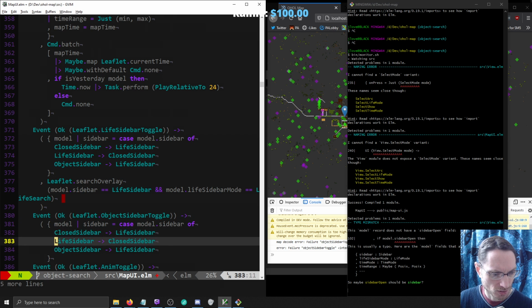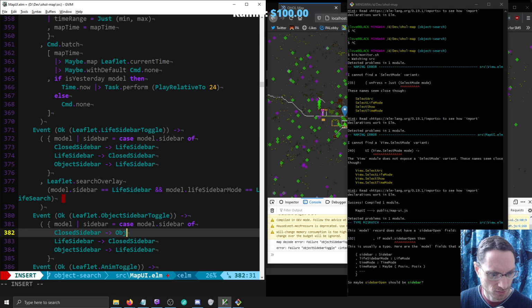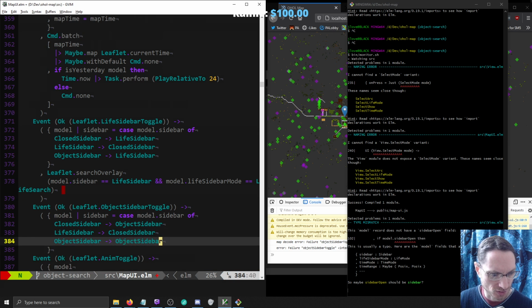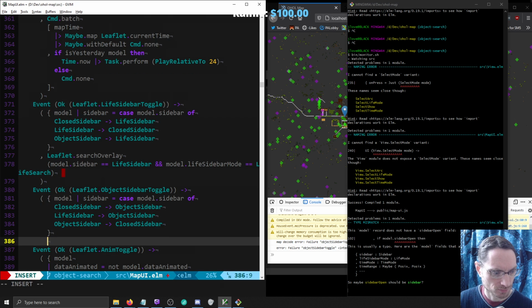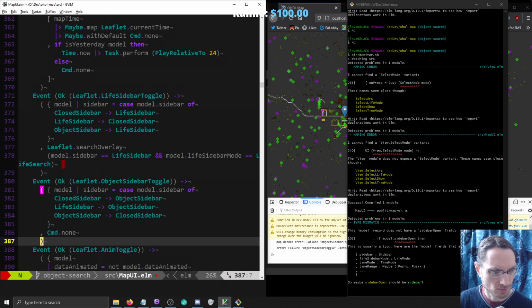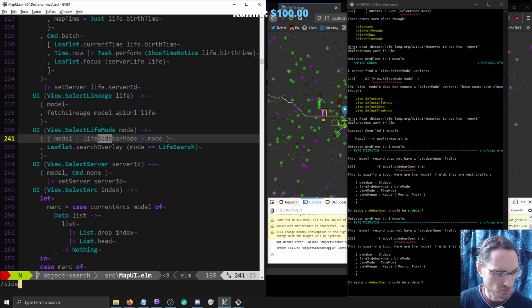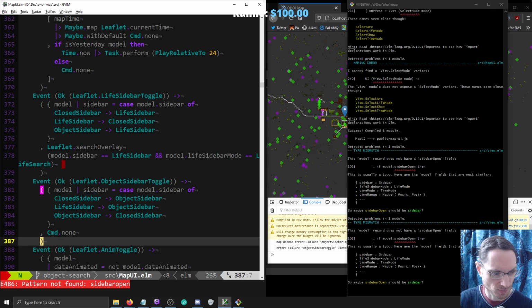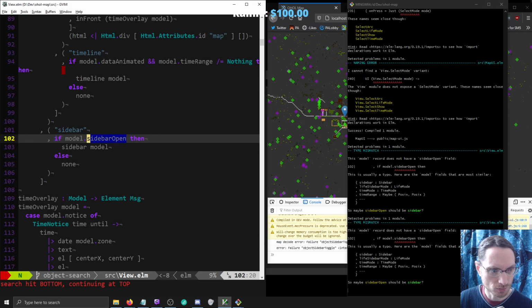All right, closed sidebar goes to... Okay, so you know I have to change this twice. Oh no, object sidebar goes... No, you go to closed. Life sidebar goes to object. And we lost command.none here. And I probably fell off of updating this stuff. Okay, so view.